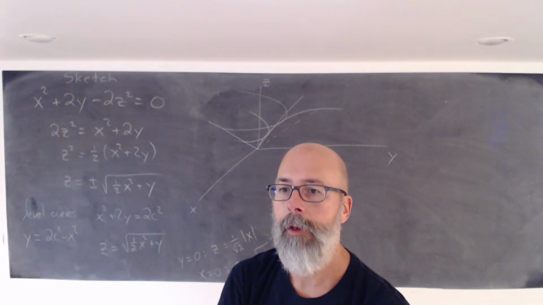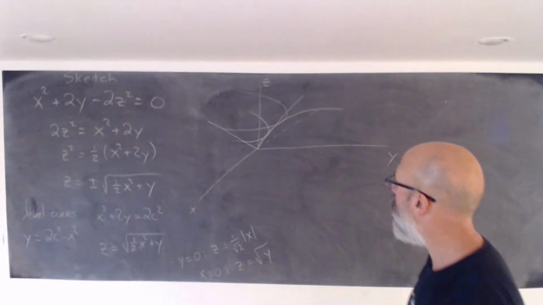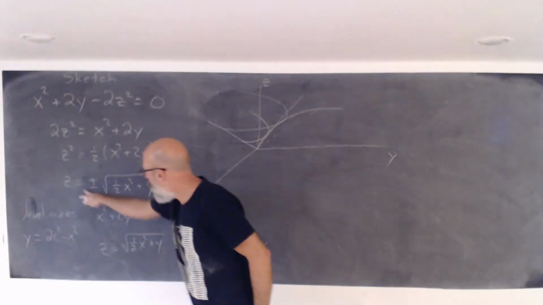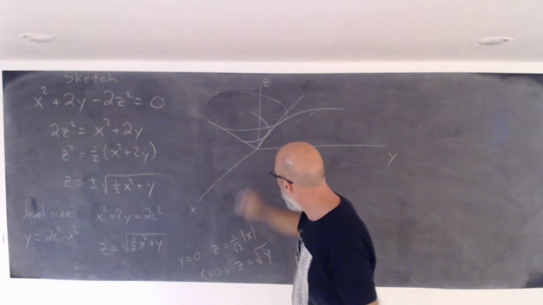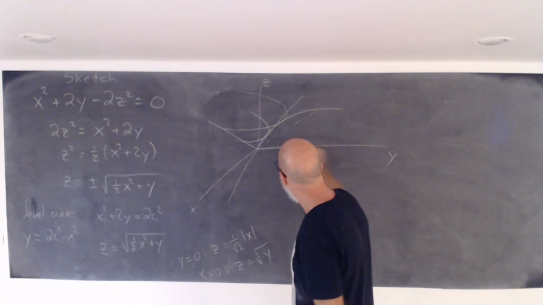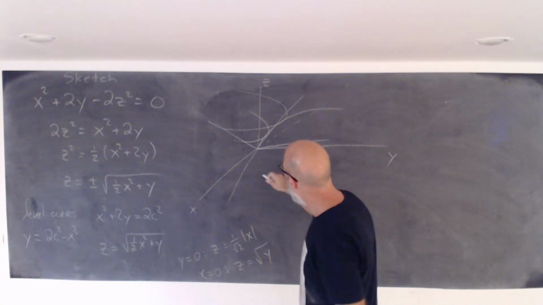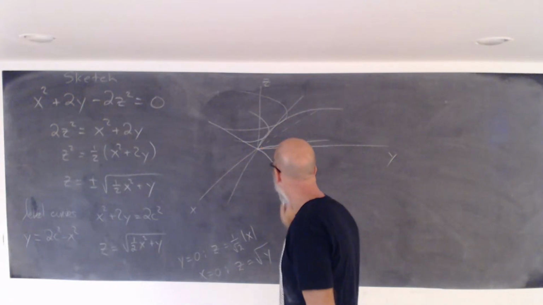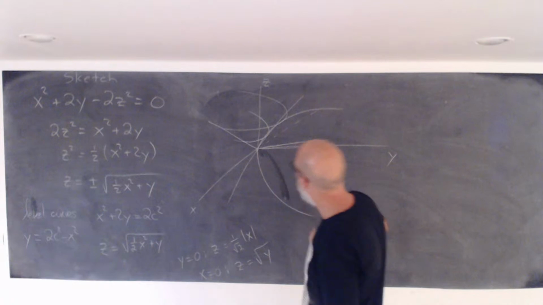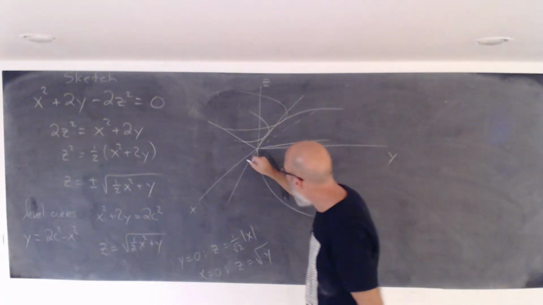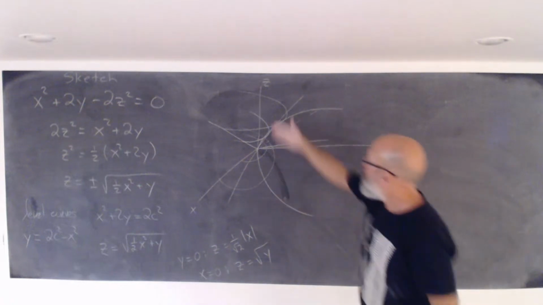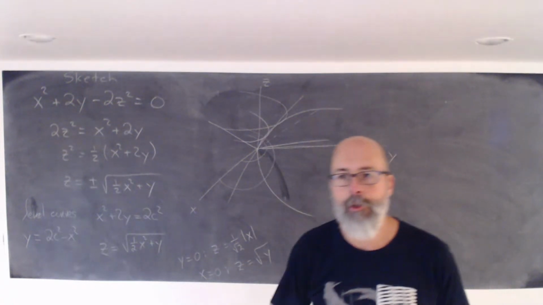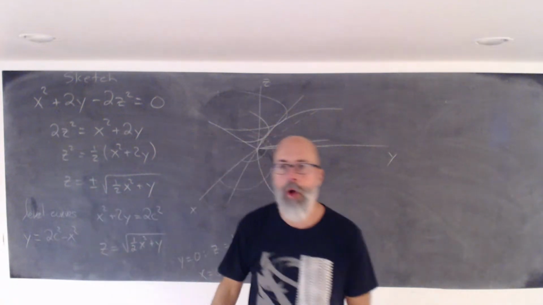Try it again. What about the negative? Right. Yeah. What about negative z? Thank you. I was going to forget that. It's plus or minus the square root, right? So here we just drew the positive square root. The negative square root is going to be the same thing. Just a mirror image. It's really a mirror image about the xy plane, so it's a reflection about the xy plane, because whatever happens on top happens on the bottom as well.